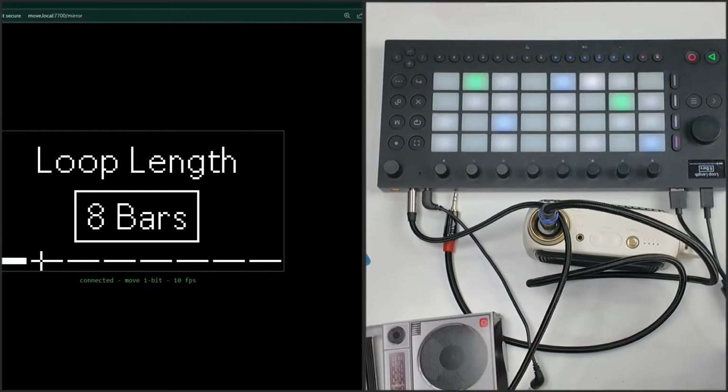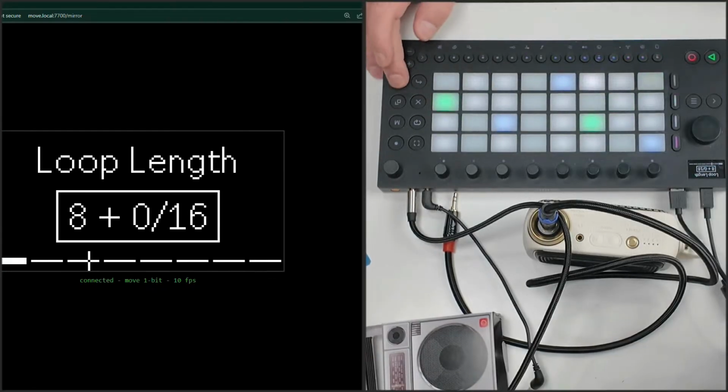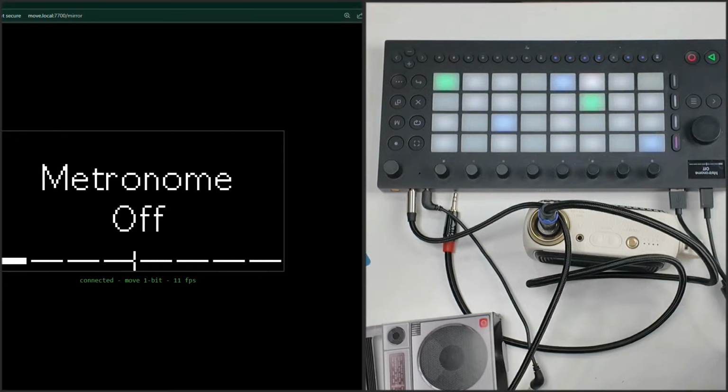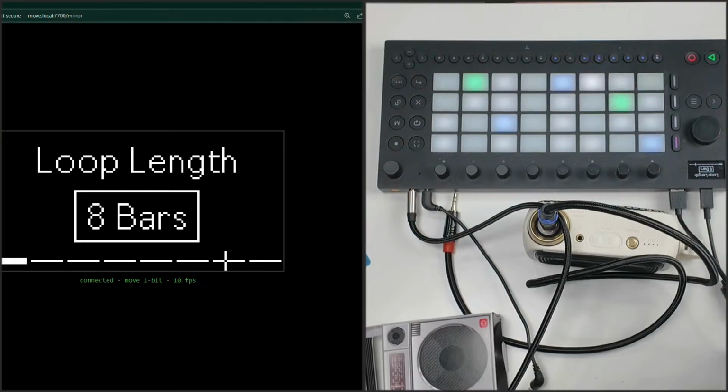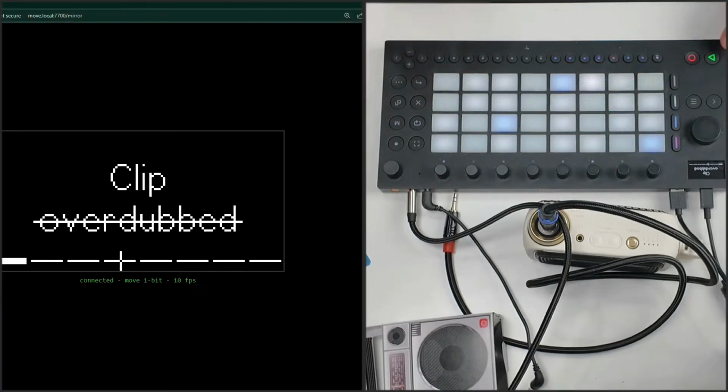Yeah! Turn the click off. Now my timing is slightly off there, but I quite like it. Let's record one more time. So if I want to do that, I'm going to record again and see if I can get it better.